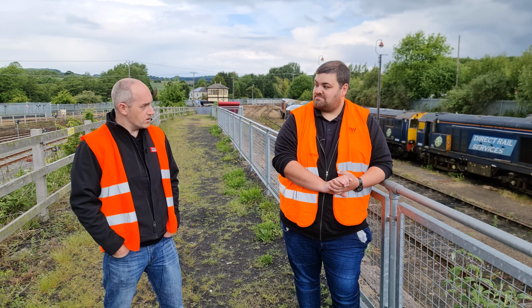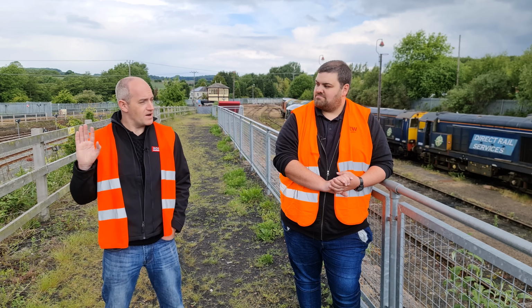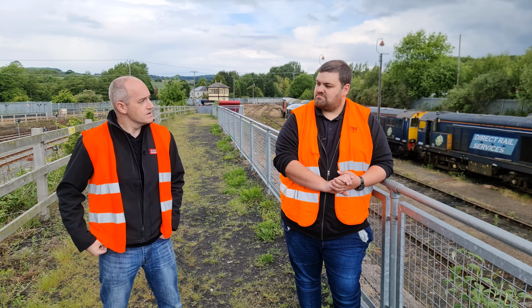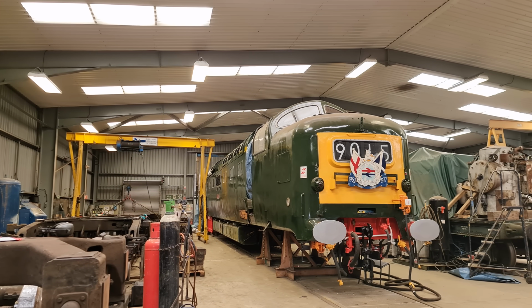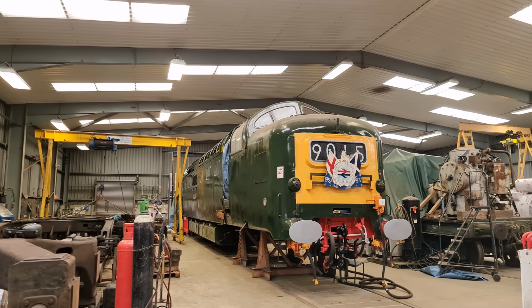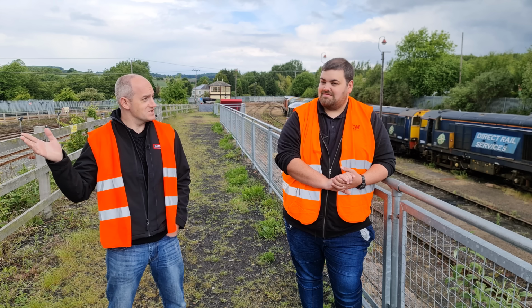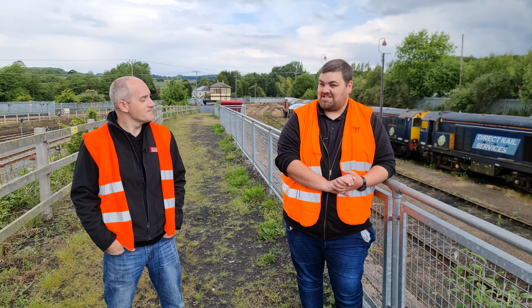Then we've got the big yard, which is just next to you down there. But then over on the other side, there's also now a huge amount of railway engineering happens here as well, both for preservation and for the main line as well. So we've got a restoration facility next to us. We've got the Deltic Preservation Society based here as well. The stock storage here for DRS and Colas as well. And there's also even refuelling and servicing facilities for mainline passenger trains over the far side as well. So it's a really busy site. So it's all go here.